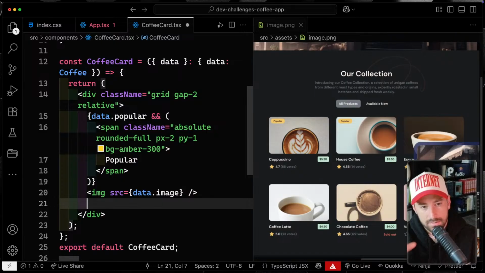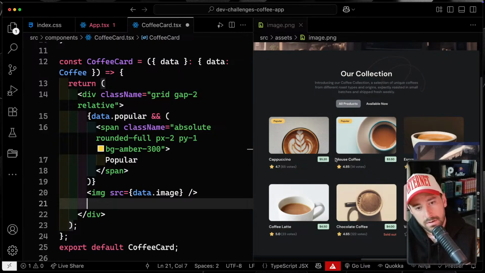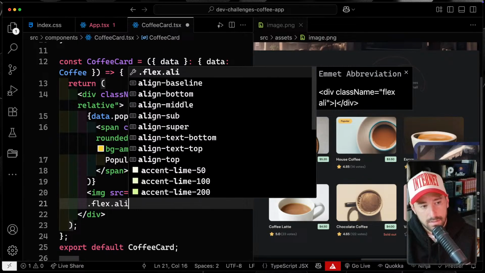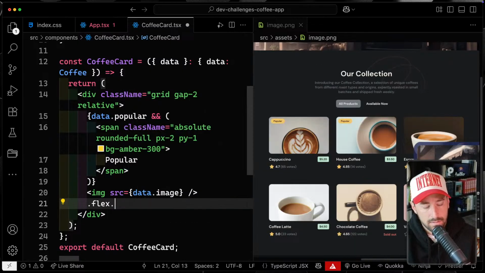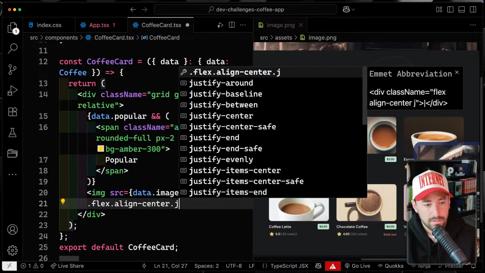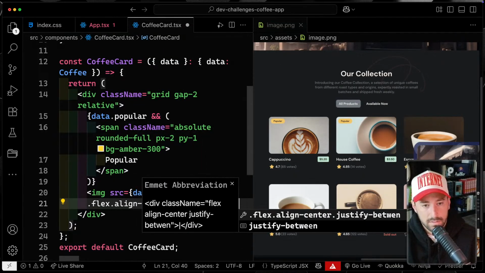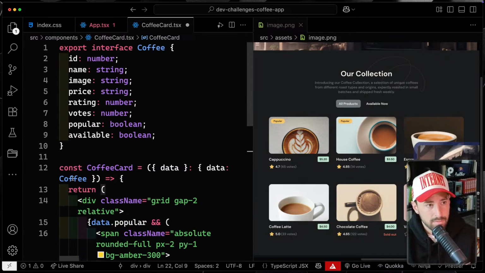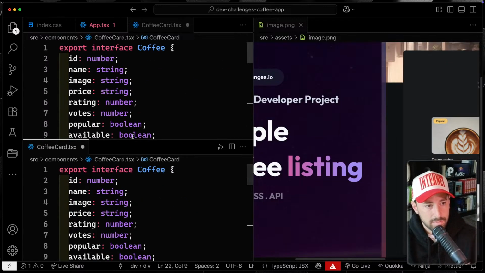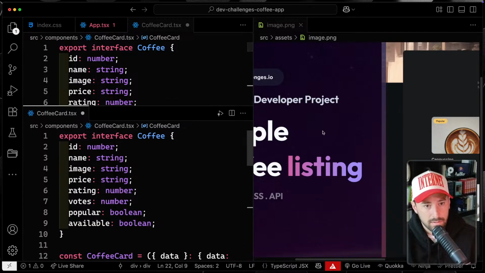Okay, so we've got these sections divided. This next section will be kind of the same thing. They're spaced out evenly, so I think maybe this should just be a little flex container. So let's just have this flex, align center, justify between. Probably don't even need to wrap those. And again, split this now so I can see both of these here.